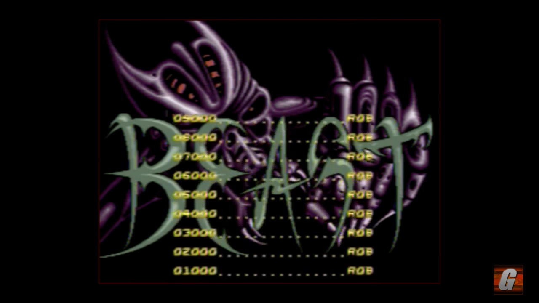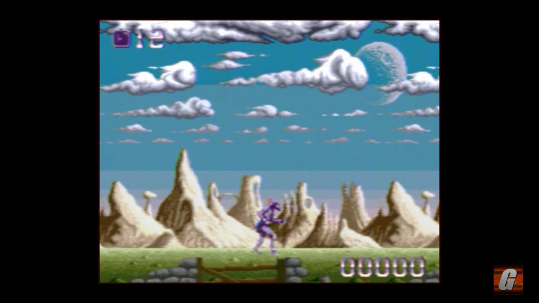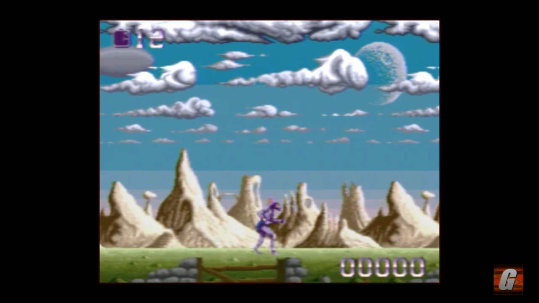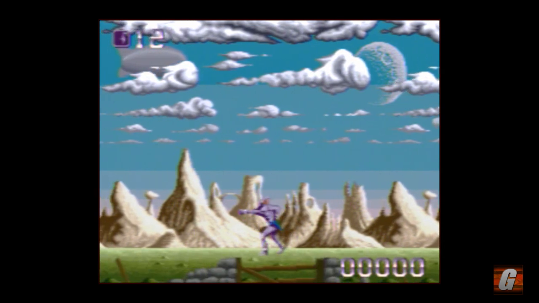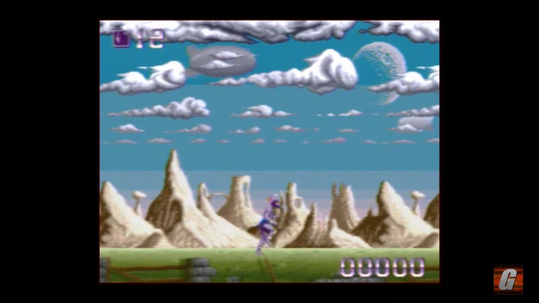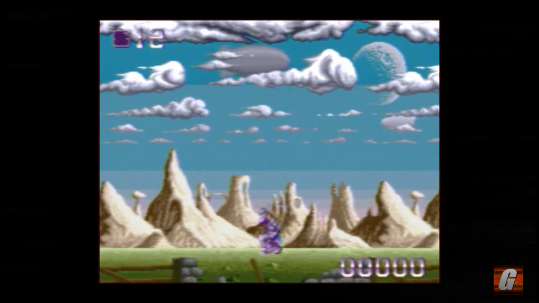So let's go ahead and get right into the game. I'll start talking about it as I play. I'll try to describe the game for new people that haven't played it before. Shadow of the Beast is a side-scrolling sort of action platformer. It's actually kind of hard to describe the style of game it is, because it's a very unique game, to be honest with you.